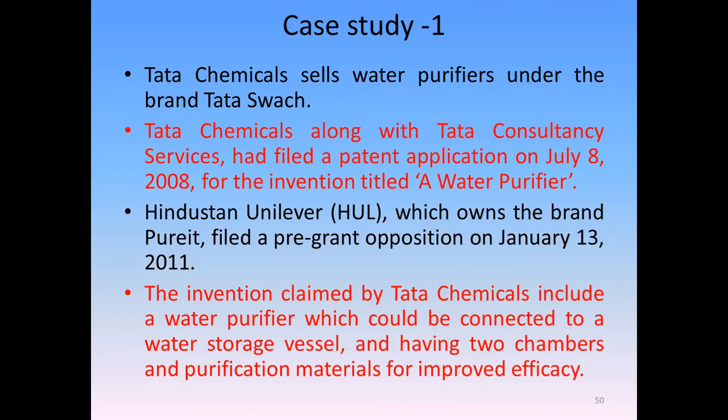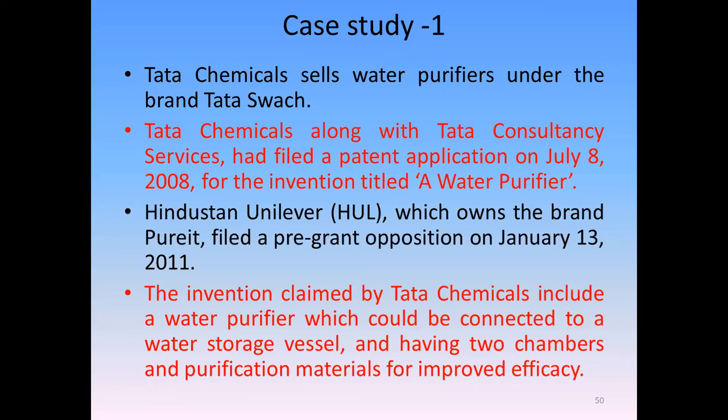This happened in the year 2008. Once Tata Chemicals filed an application for patent for their water purifier, naturally it was published. And once something is published, the competitor companies will always keep looking at the patent publications, and they will make a note if any of the companies are making any product similar to their marketed products. And if such products are being made, they will try their level best to oppose the competitor company from getting a patent and releasing that particular product into the market, so that their market is not getting affected.